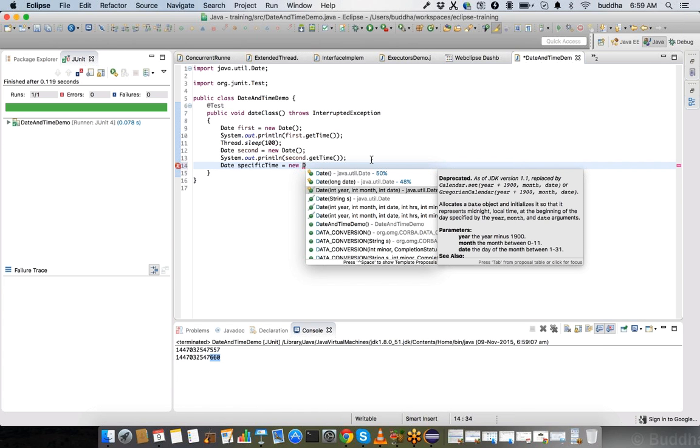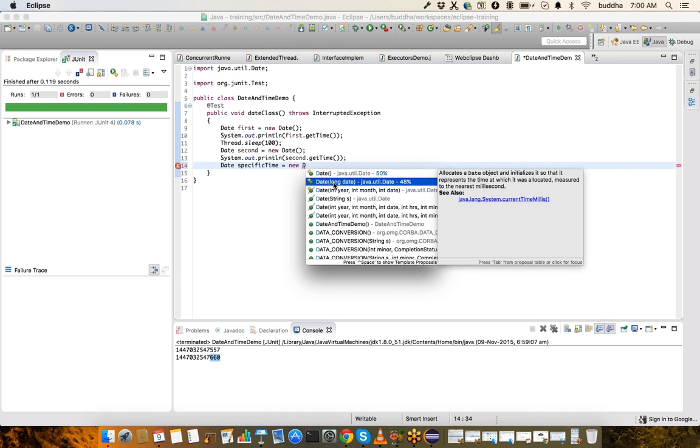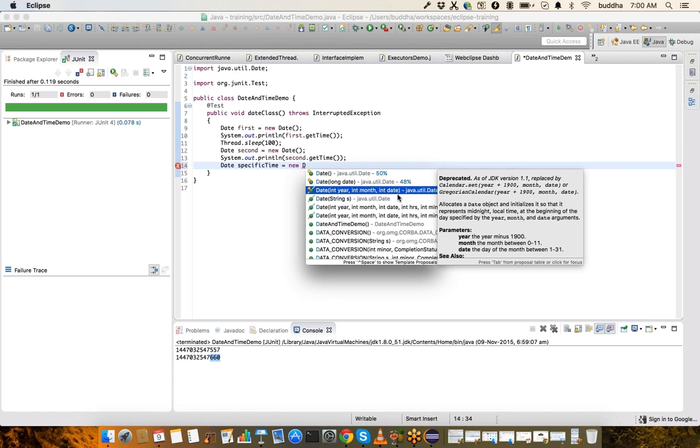If we want to use this, we have to remember some specific things. If you see this, this is called a Javadoc. If you read it, you will be able to understand what this method does. Now if you see, there are multiple constructors for this. One is we can give a number of milliseconds since 1970, or we can give year, month, date, or year, month, date, and hours, minutes, seconds, and all.